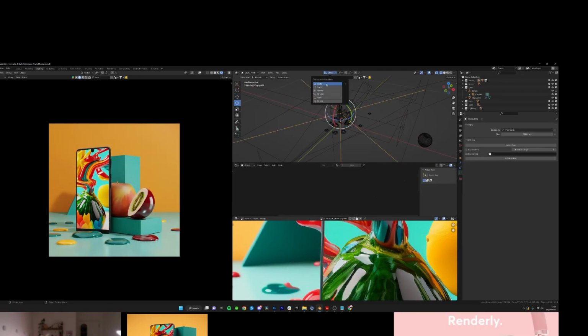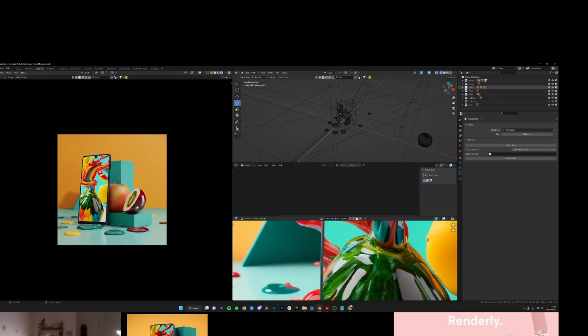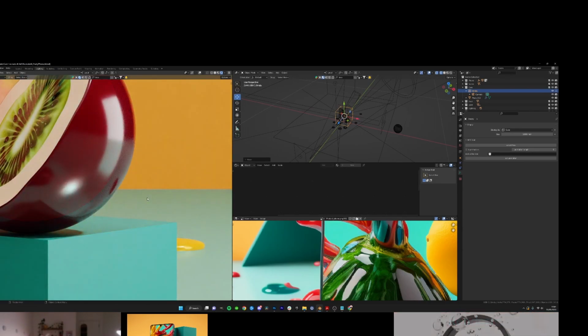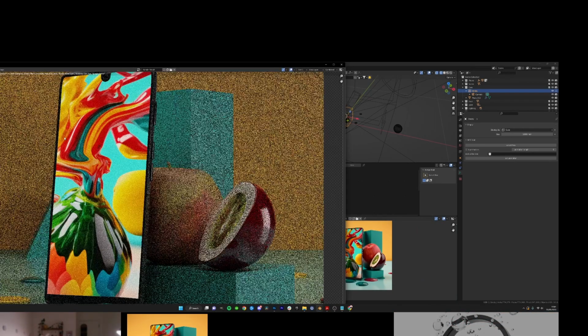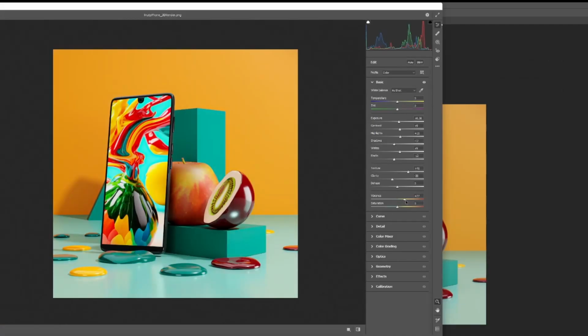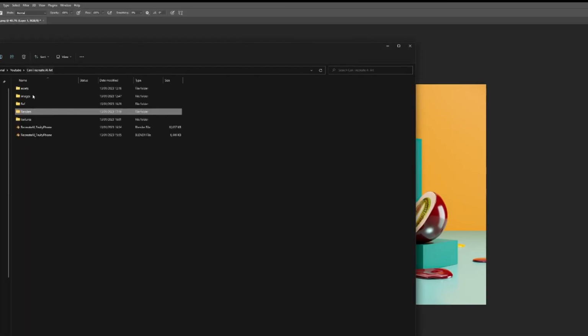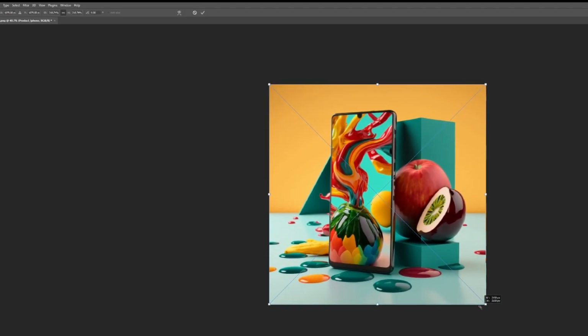Post-production was quite simple really. I just applied a camera raw filter, edited the contrast and exposure, and then dragged the original AI art in and flicked between them quite a few times just to see if there were any differences. I then needed to go back into the Blender scene to just adjust the size of the apple, as well as the positioning and size of the phone. And there is the finished result.